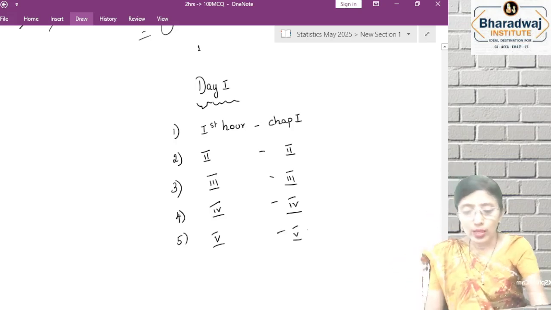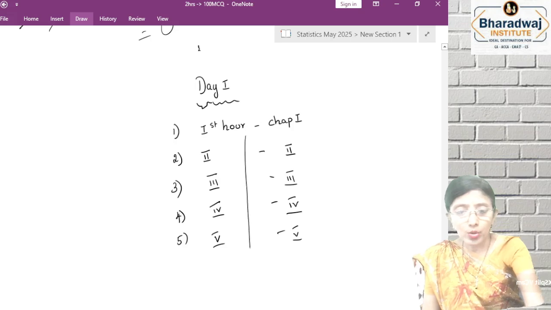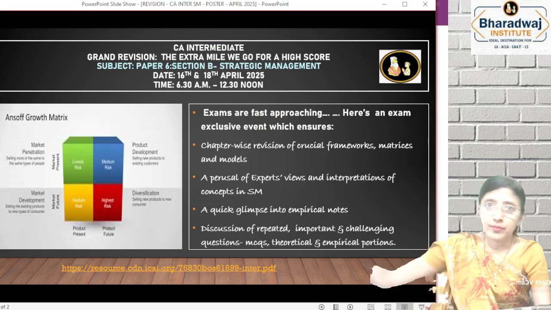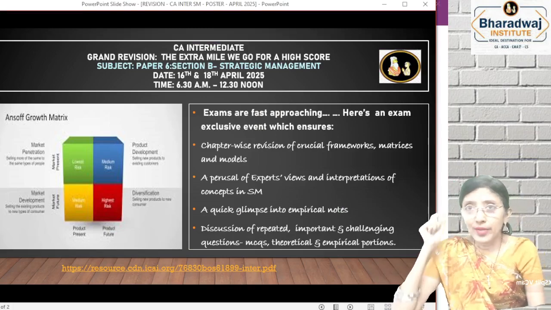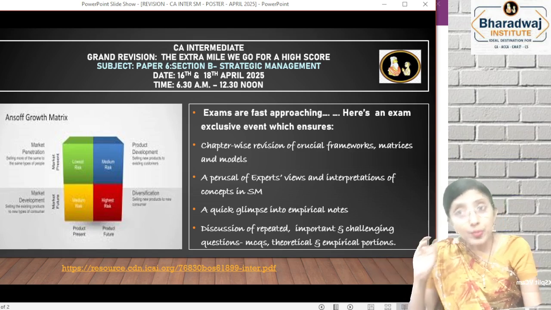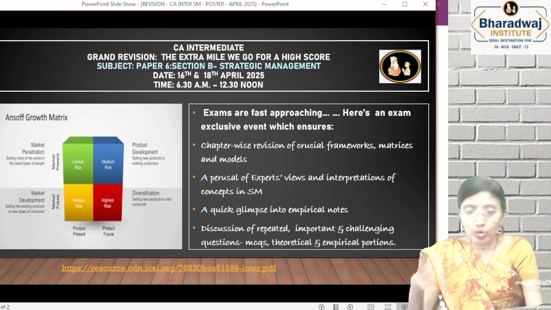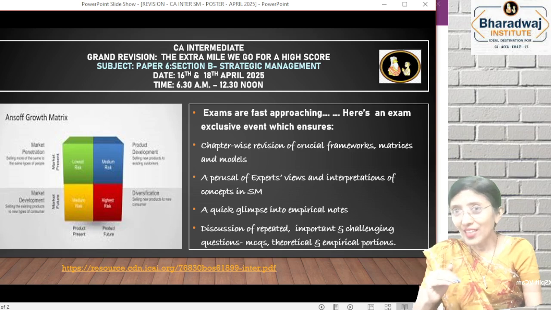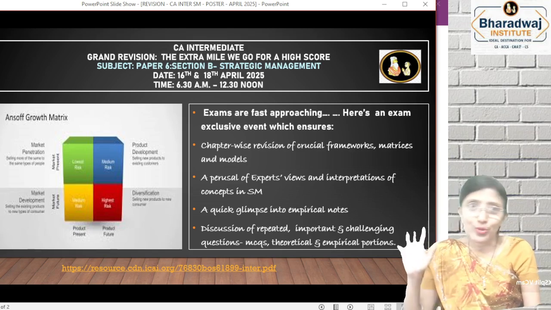So this is our plan. We are going to discuss what I'm giving you in the PPT, a chapter-wise revision. When I say this is a very crucial framework, please jot it down, right? Tips to present an answer are also going to be given to you. And the quotations, how important are they? They are the mark scoring tips for you, right?